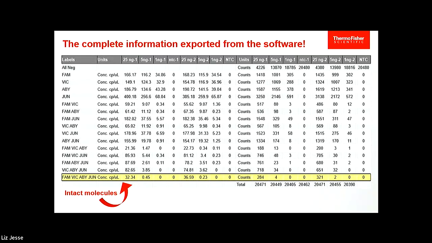The software does give you a download of the fluorescent details. You'll see here 1, 2, 3, and then 4. So as you are looking at this data for a molecular integrity study, what's unique is as you look down here, I'm going to ask the question, can anyone look at that data and tell me whether the sample is intact or degraded? Does anyone know by looking at the number? It's degraded. So the answer here is you're looking at it, the majority of them are all partial instead of full. So this example in particular just indicates a degradation of the sample.